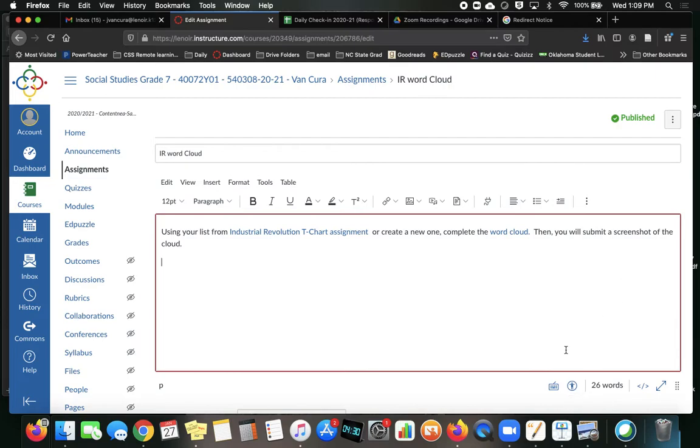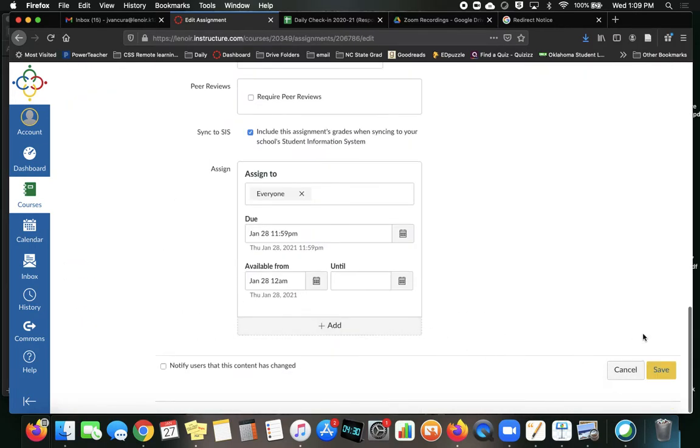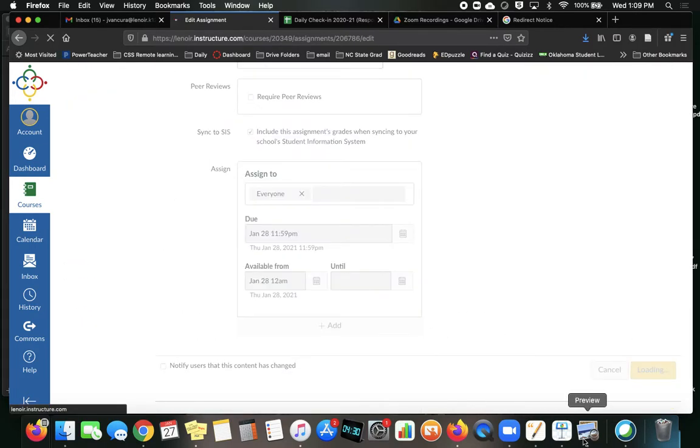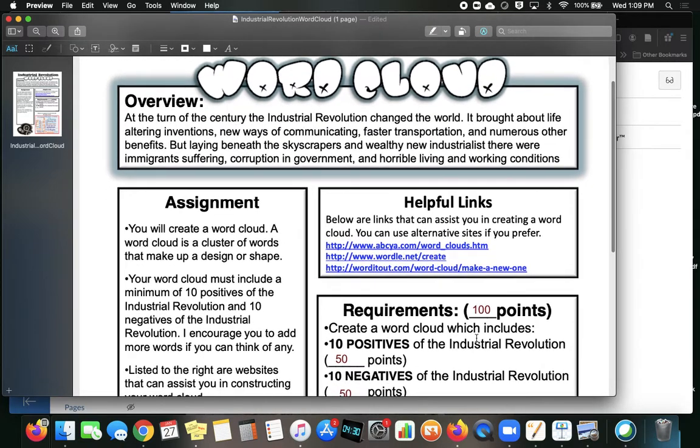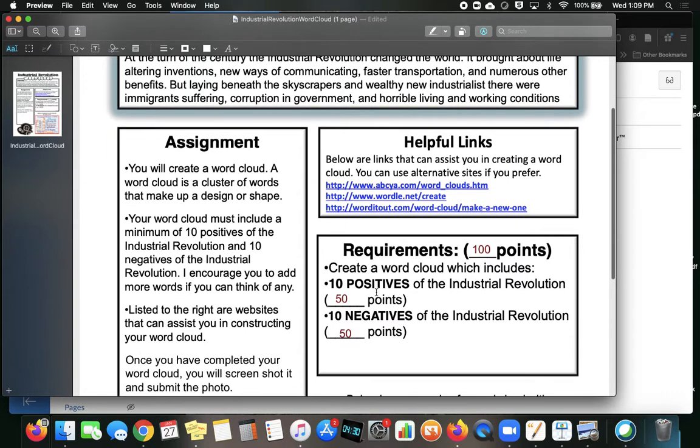Let me go ahead and save that. The word cloud document looks like this. You can use any of these 3 links, and they do work to create that document with your 10 positives and 10 negatives. And then instead of printing it out, you're going to screenshot it. I think I took away those instructions that said print it out. You're going to screenshot it and submit it that way.